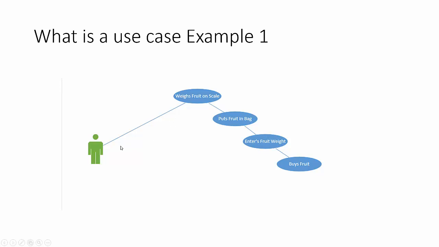But this is a really simple use case. What we're essentially saying here is that this guy is going to buy some fruit. He is going to weigh some fruit on the scale over by the fruit stand and he's going to record that number and say, I got 10 pounds of fruit, he's going to put it in a bag and then he's going to go over the cash register and enter the fruit's weight. Now this guy is a trusting guy that we can trust and he's a trusted actor, so he's a good guy so he puts in 10 pounds and then he buys the fruit.